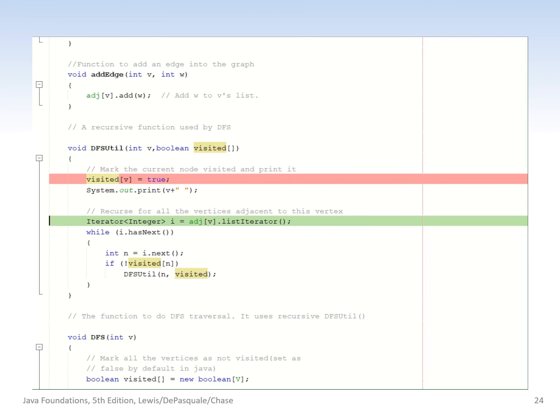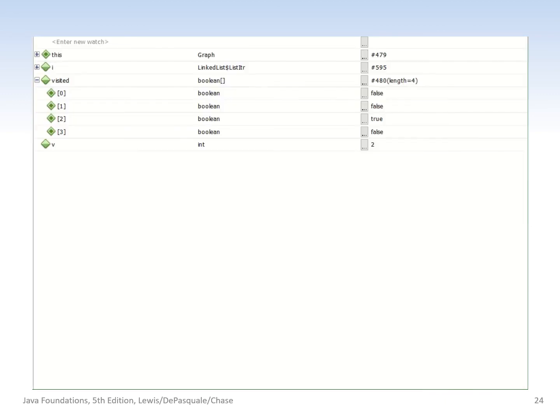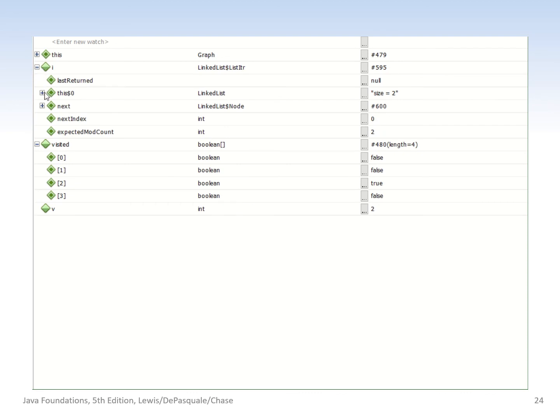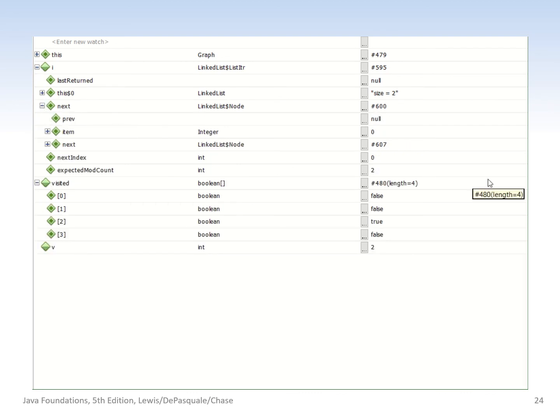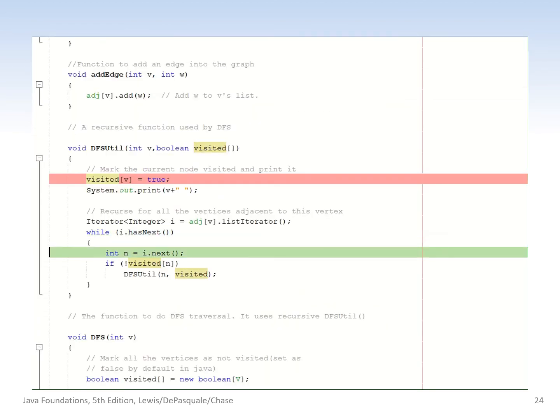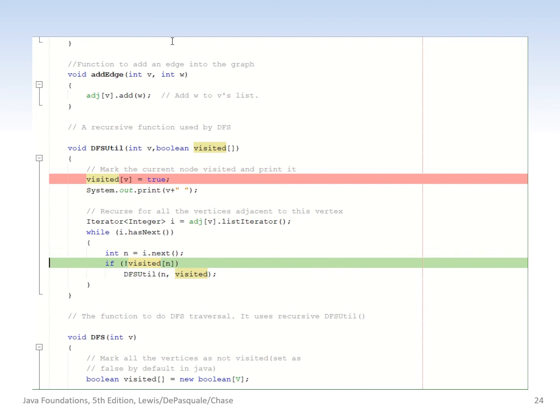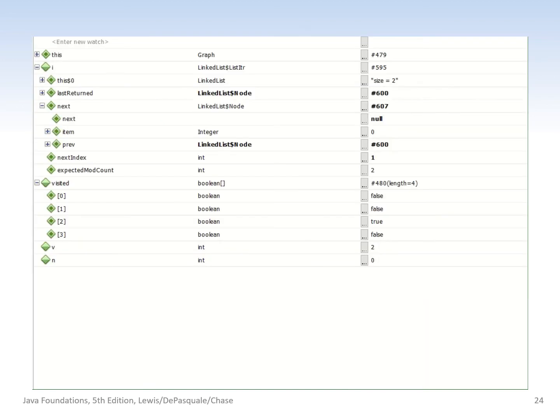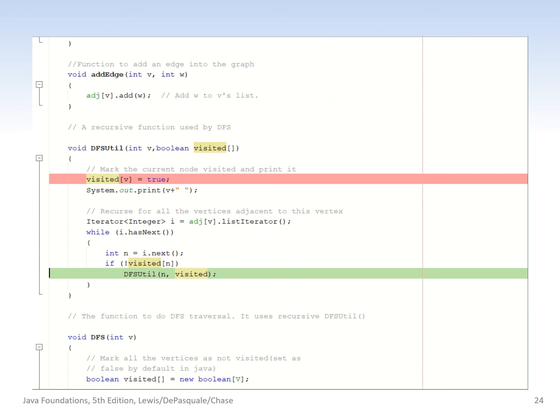Okay, we create our iterator, and while I.hasNext, here we go. And n equals I.next. It's now 0. That's the first adjacent vertex. And we're going to recursively call that.